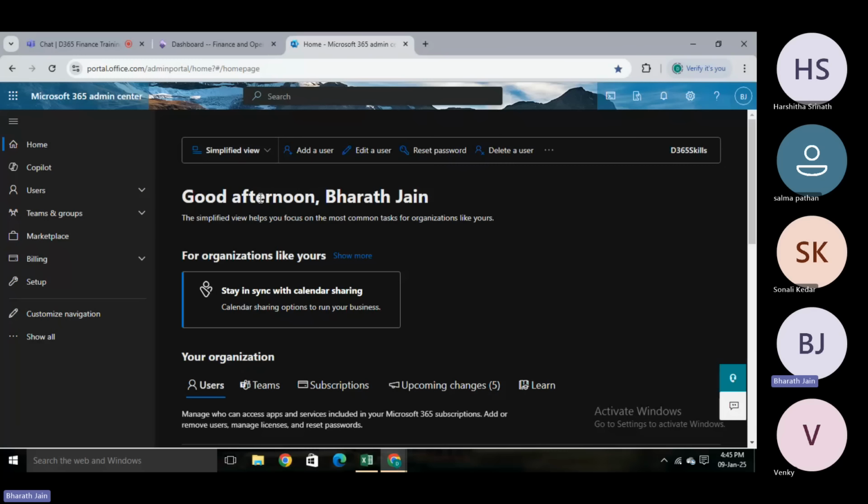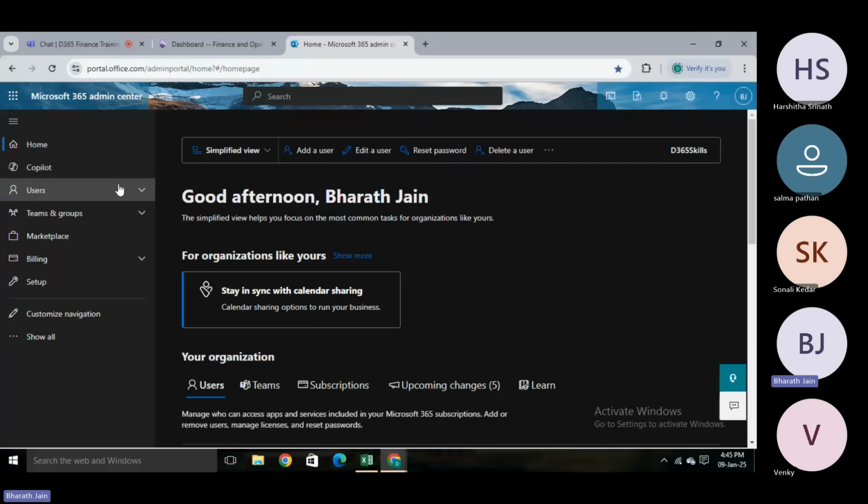So this is the admin portal. In order to access this, you should have admin access, and even the functional users would not have access to this. Not just for F&O, you have all experienced this, right? Whenever you join an organization, you get an email ID with a company domain. That domain is something the organization has purchased as part of the license and subscription. Once a new user joins, they go to the O365 account if it's a Microsoft platform, or it would be Google Suite if it's Google.